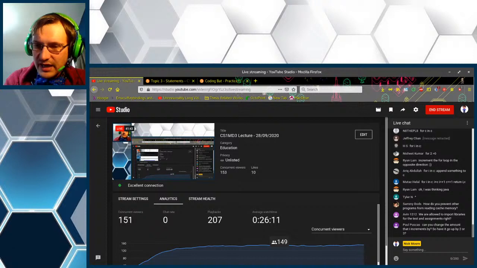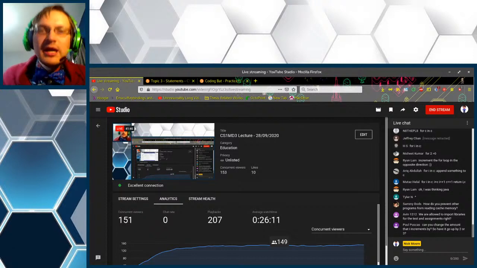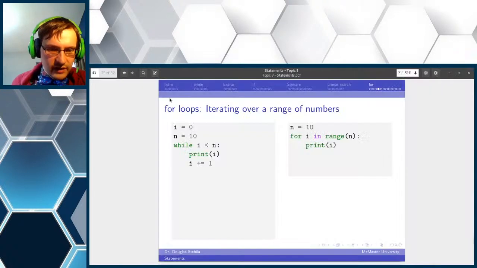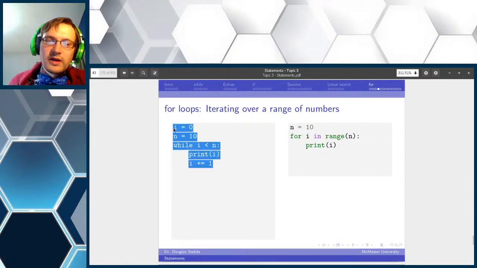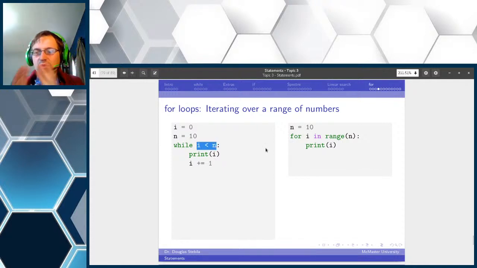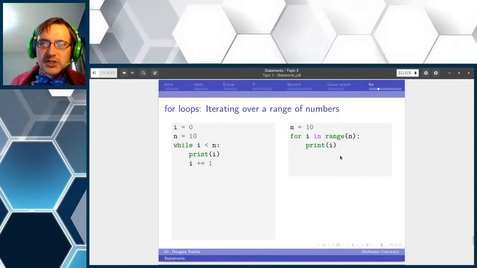Can you change the amount that i increments by, so have it go up by 2 or 3? Oh, yes, of course. Yeah, absolutely. All you would have to do is just modify this 1 into a 2 or a 3. One of the things about the while loop, the only advantage of the while loop over the for loop, is the adaptability of the condition. You can make the condition anything that you can express mathematically, whereas for loops are locked into more rigid constructions, although those constructions are more commonly used.